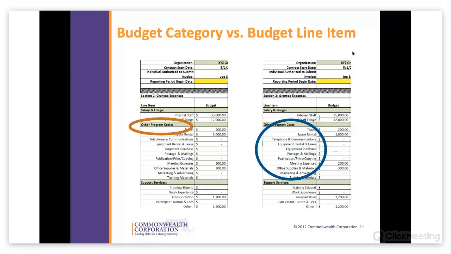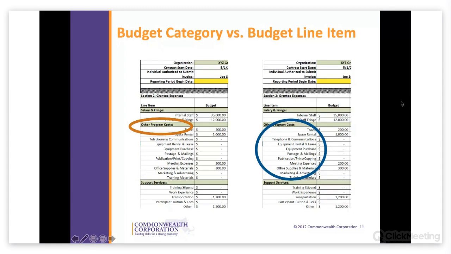So in this example here, you'll see the brown oval. These are other program costs. This is the budget category. And then on the right, we're looking at the top here at travel and publication, printing, copying as the budget items, the budget line items that exist here.